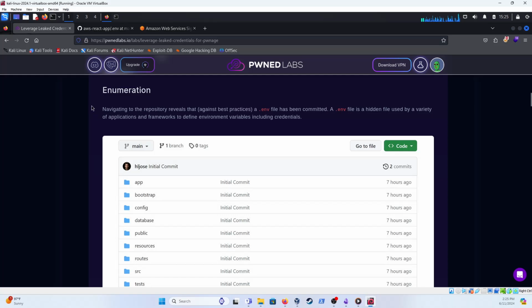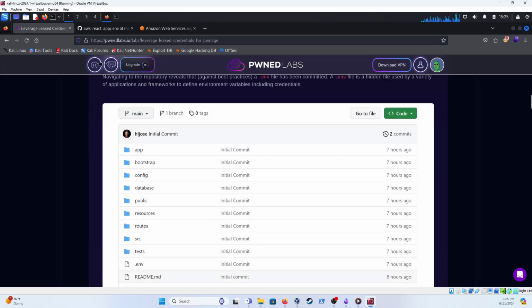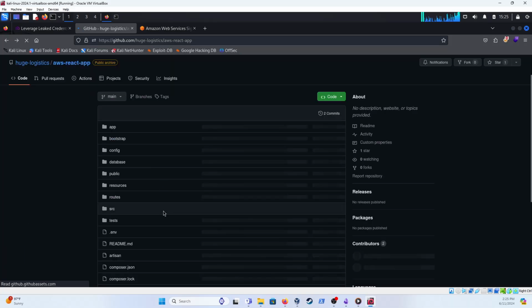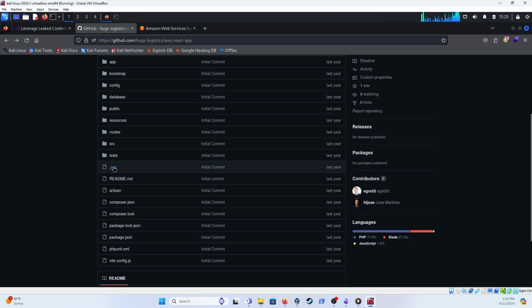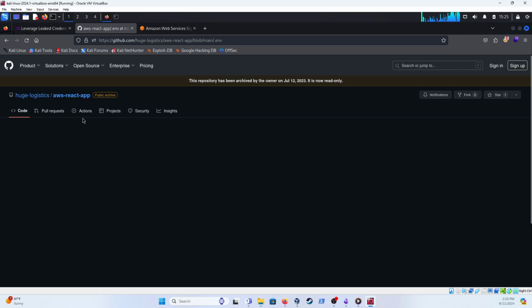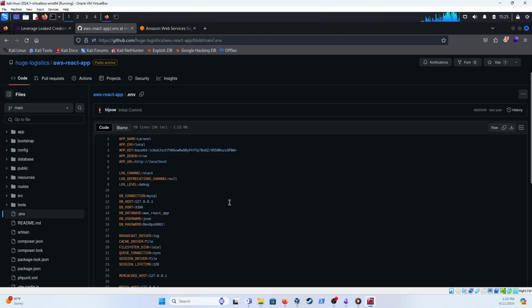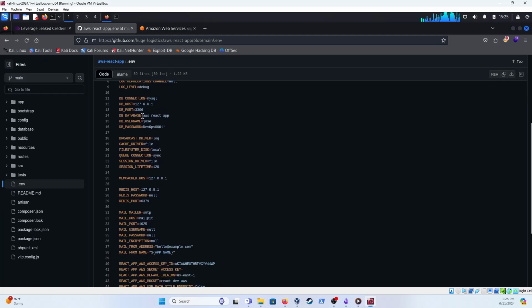So first, we'll look at the GitHub repository, which was provided at the top of the lab. And just going back real quick, we can see that this whole app has all these files. And we'll just take a look at the .env file. As you can see, this env file gives a lot of information. We're already hitting some great information, username and password, but that's not all.